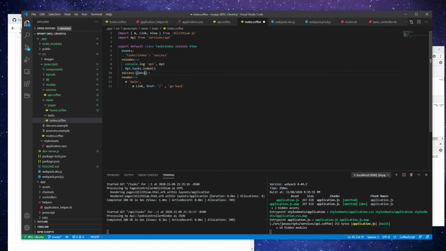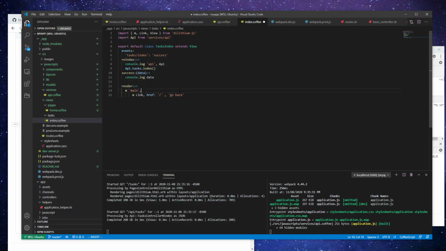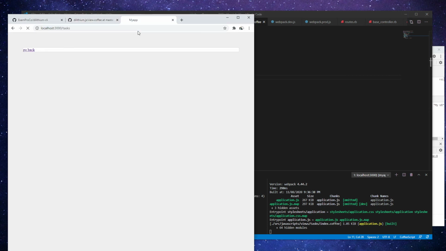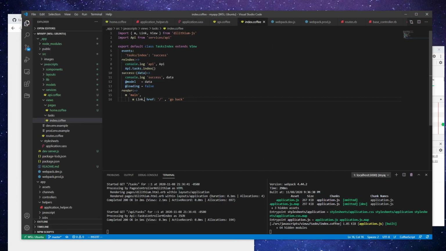And I'm just going to put data in here, and I'm just going to do console log data. And I'm just going to call the things that are already on here. Okay. Just so you can see that that's how it works. And so we'll go back here, give it a refresh. We'll take a look, and so there's the data. So you can see that the data is being returned, and now we can work with it.